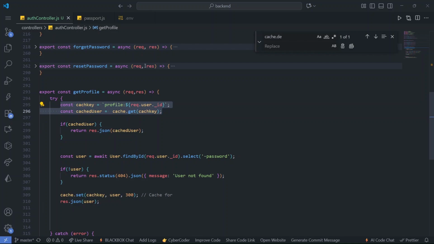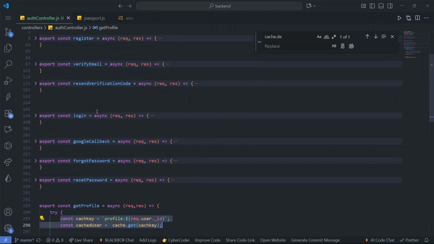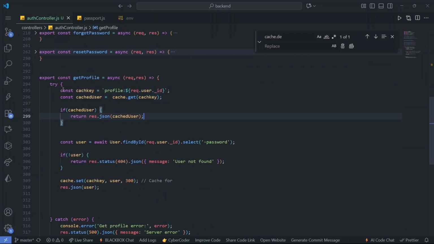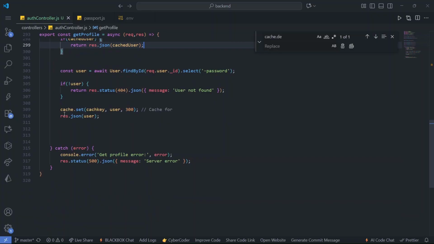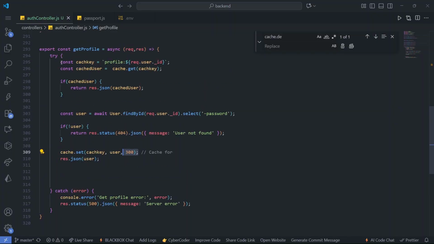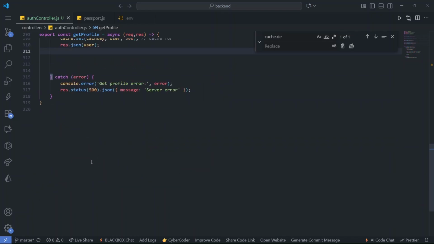So before we are deleting, for a new user, while verifying their email, the new user gets a new cache with the cache key, for some span of time. So if the code is already checking whether the user already has a cache in the profile, then we are not going to refetch again, and we don't want to set the cache key again. So first of all we have to find the cache if it is present. If it is not present, then we are going to create the cache for the user.